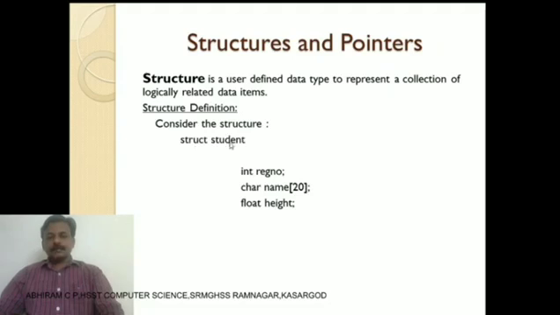Struct student, brace open, int register number, char name, float height, brace closed with a semicolon. Here struct is a keyword used to define this structure. Student is the structure name or structure tag which encloses all these data.